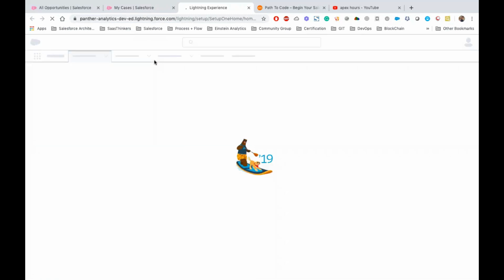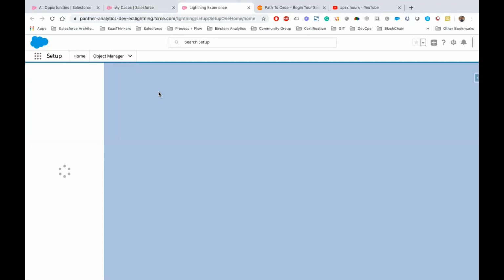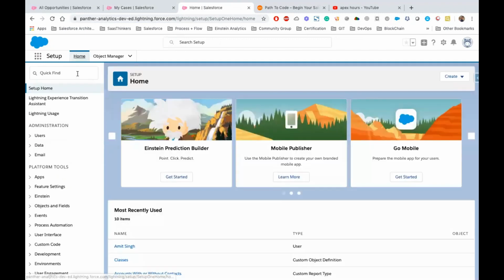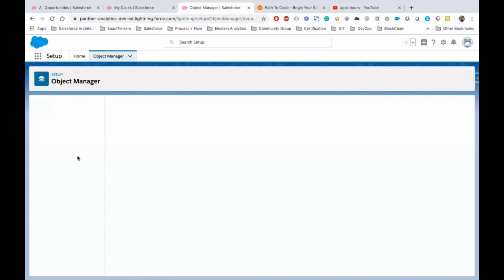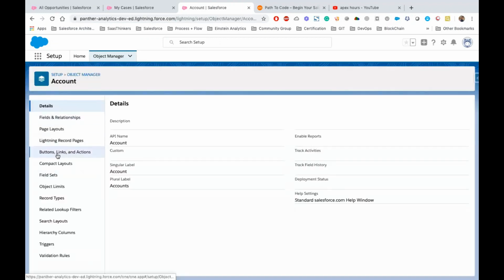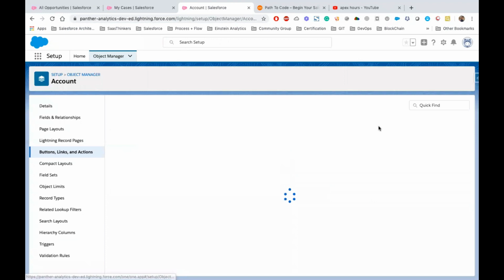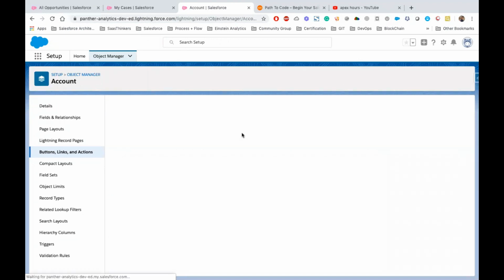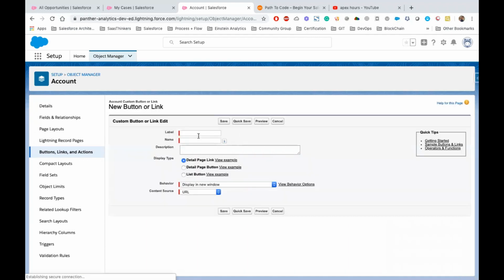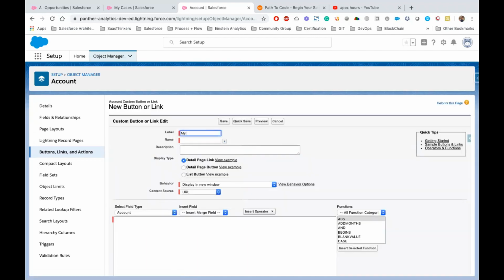So what we will do is go to setup. We will create a detail page button on our object account, to which we will provide a link, and I will show you what the URL will be. We are here in our account object. Go to the buttons, links, and actions section and click on new button or link, and name it My Cases.